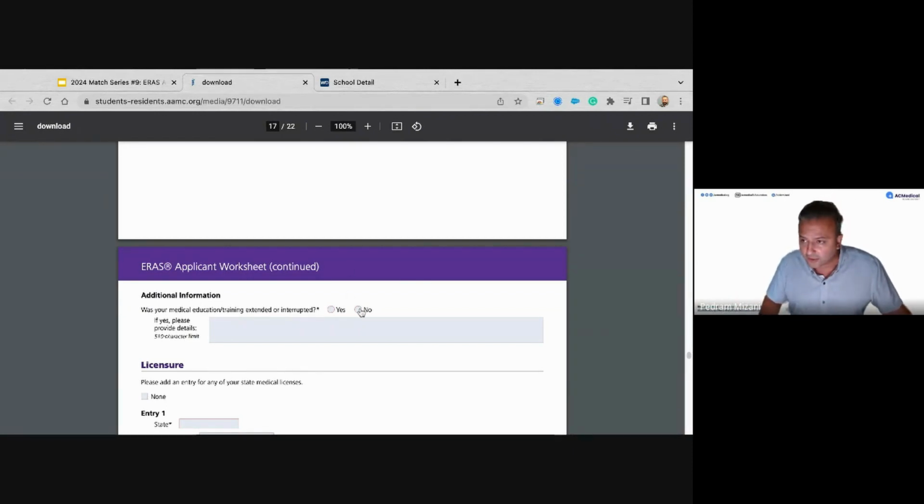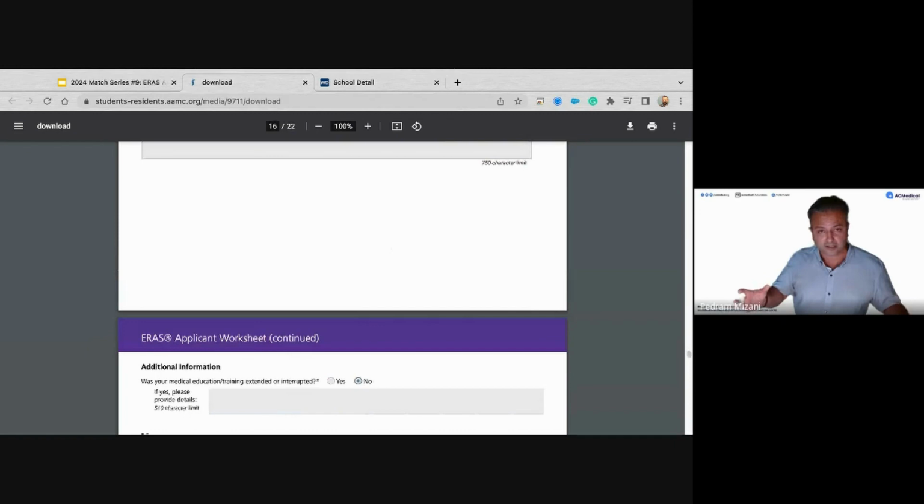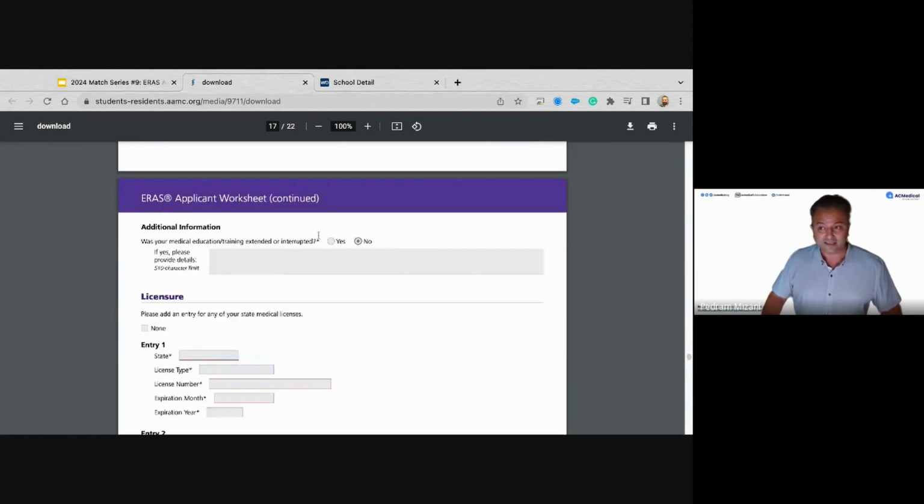And so if I look over here and you have a no here, for example, and I like everything else about your application, I'm just going to do a random check and count the number of months between when you started med school and when you ended it. I just want to see if you passed that little test. And if I see that those numbers don't add up to what I am familiar with in your country or your medical school, that's it. It's done. That's not impressing me at all.